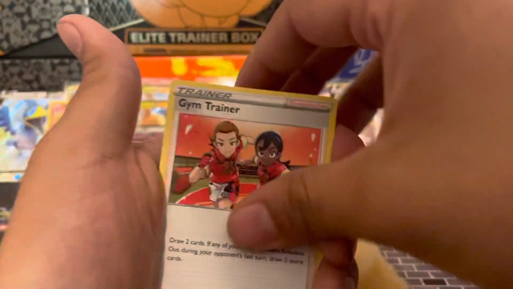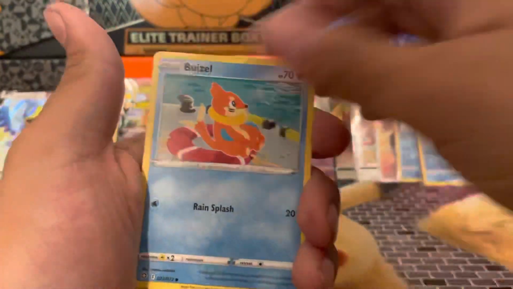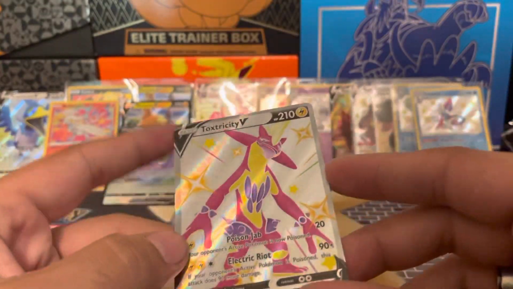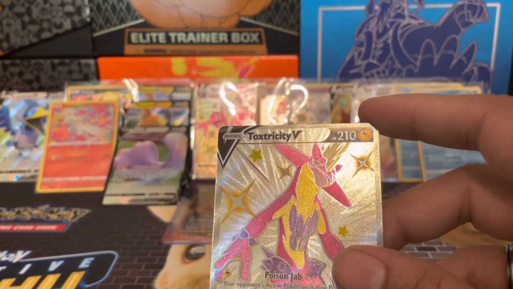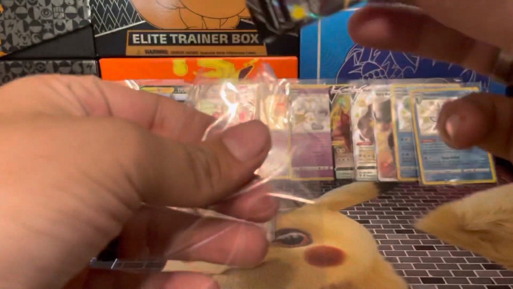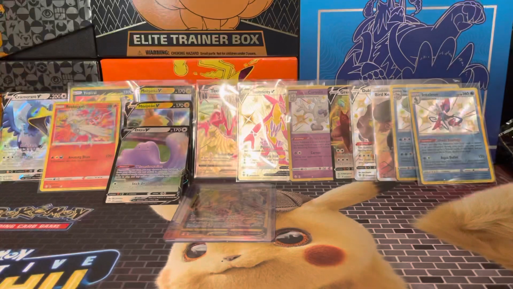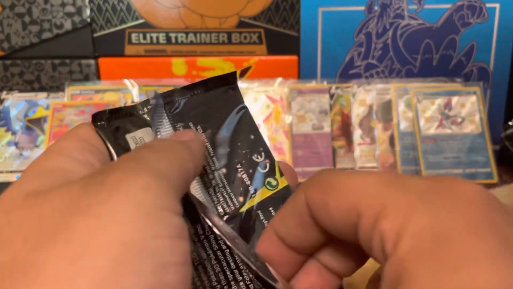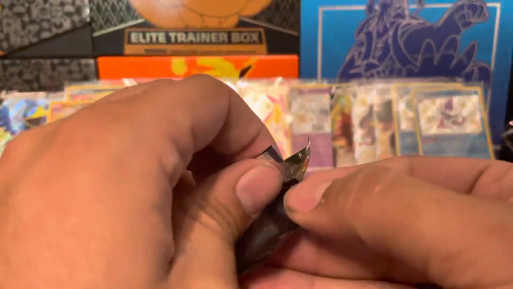Fire Energy, Luxio, Gym Trainer, Team Yveltal, Pico, Spinarak, Weasel, Rowlett, Trapinch. I don't think we got it. Ooh, a shiny Toxtricity V. Let's go, to complete the set. Yes, sir, to complete the evolution chain. Come on. You just can't write this. You can't write the luck I have with hitting, but the unluckiness of not getting the Charizard. You can't beat this unluckiness I have.